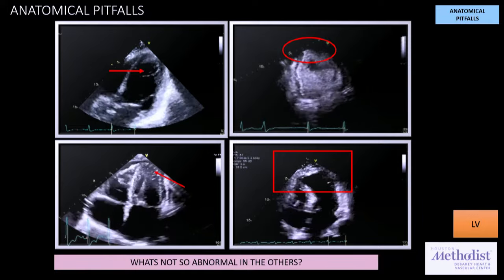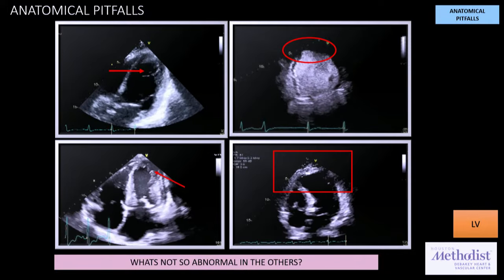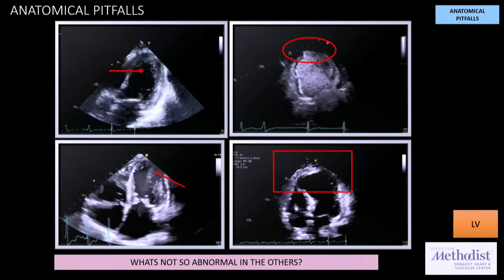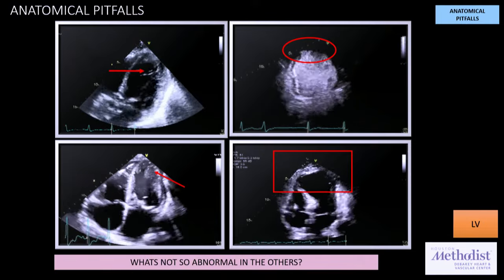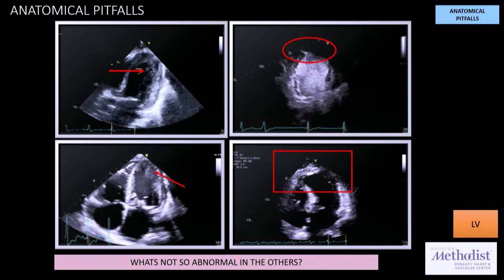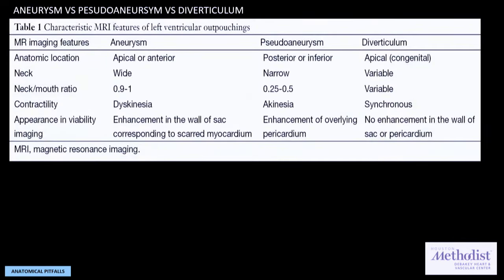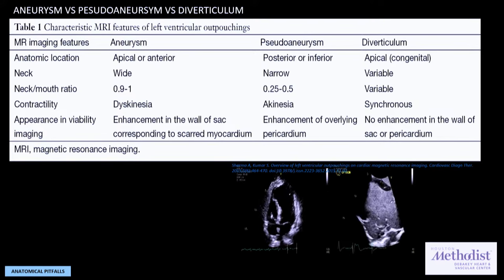So here's an LV tendon, actually. This is an apical LV diverticulum. This is just an apically inserted papillary muscle. The location is more apical. And that's basically a true aneurysm, right? So important to know these guys, right? We all know LV aneurysm usually has a wider neck, and it's typically located in the apical or the anterior walls. LV pseudoaneurysm, on the other hand, has a narrow neck with a wider base and is most often seen in the posterior or inferior walls, right?